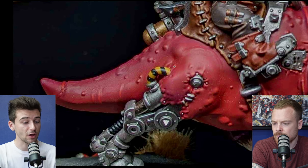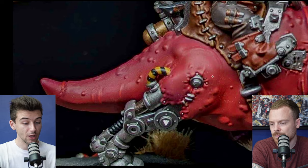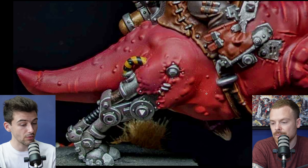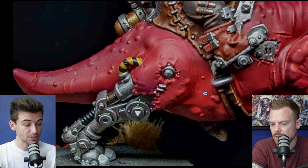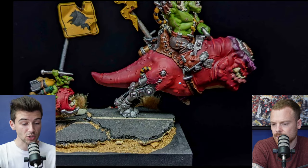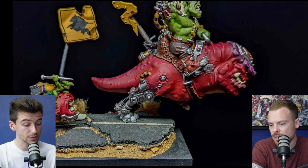On those round surfaces I'd expect to see shading building up underneath on the muscular structure as well. It's a little hard to tell from the photo what is lighting from the photography versus how the miniature has been painted, but I think a lot of it is coming from the photography. Adding a wash, contrast paint, or glazes in the recesses would add a lot of contrast — and because the squig is such a big focal point of the piece, doing that could really push it a lot more.